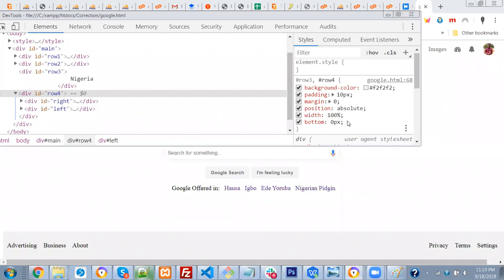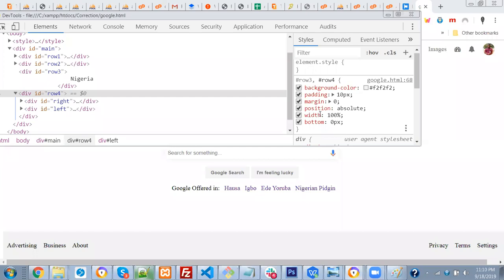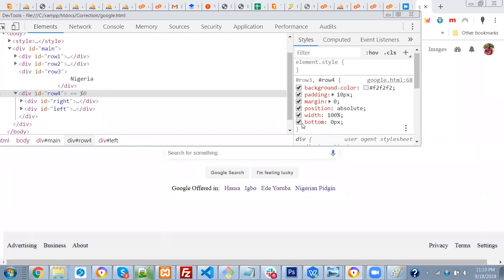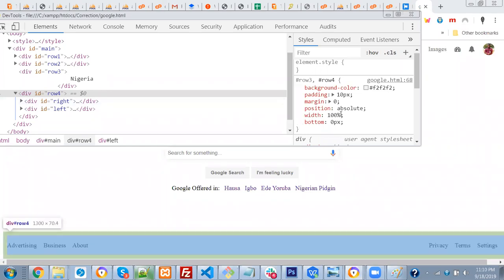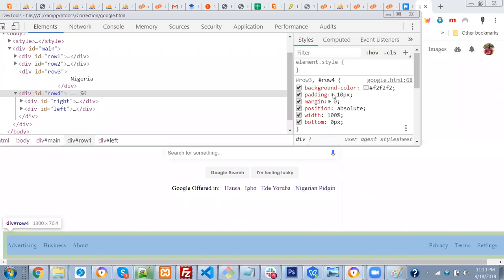Yeah. So we have to move that a little bit above this other one. But let's add this to our. Oh, sorry. Another problem we had: this row 3 and 4 are together, so this is not applying. Nigeria is already sitting there on top of each other. They are both sitting at position 0. Do you understand? Because this whole thing here is affecting 3 and 4 together at the same time.